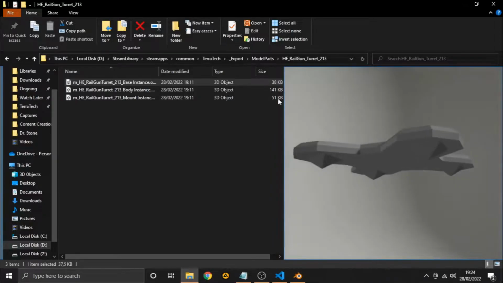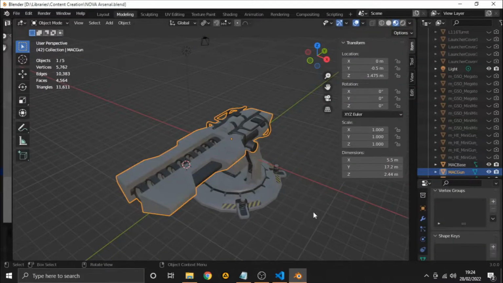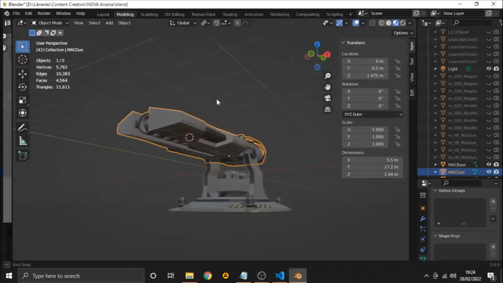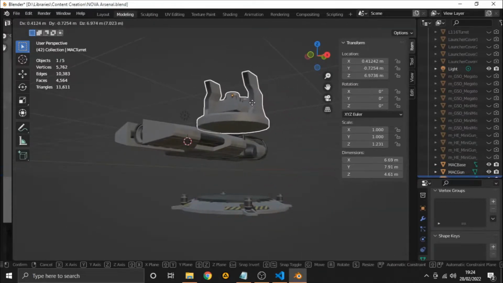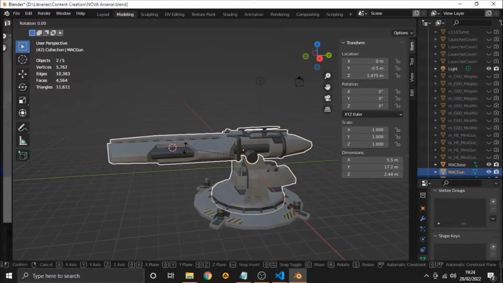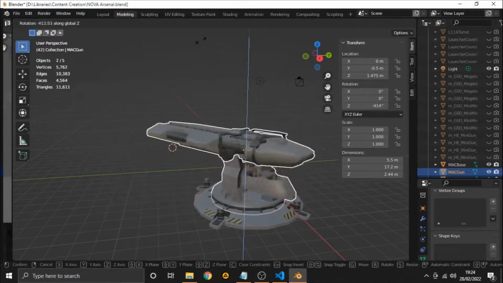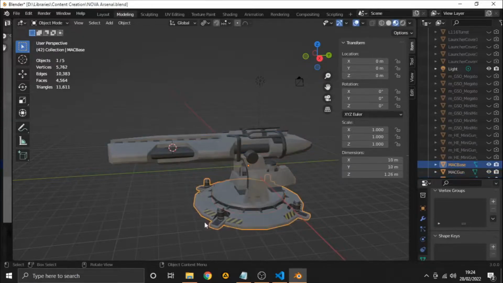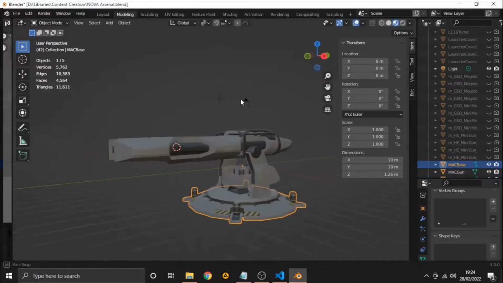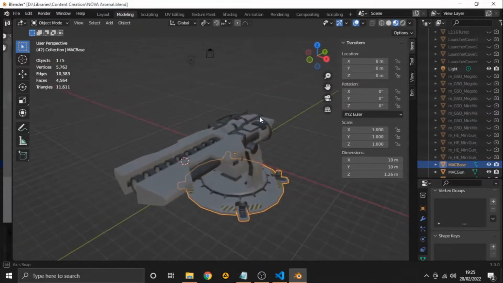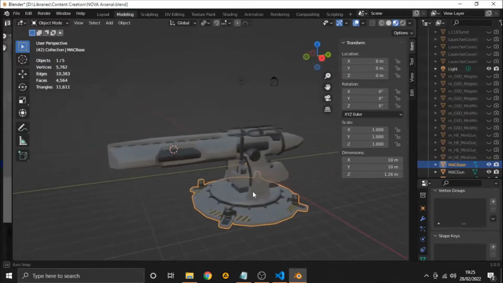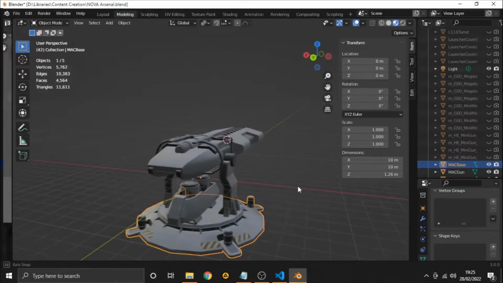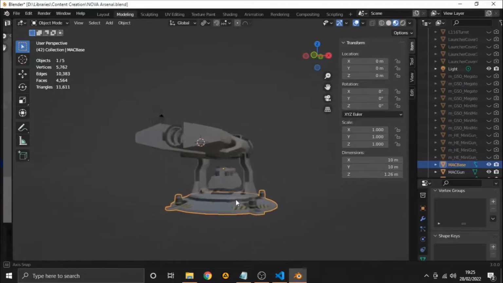After knowing what parts the block we're referencing is made of, now it's time to make the same parts in our own image. As you can see, I already have 3 separate models prepared. The gun part, which will move up and down, the turret part, which will rotate left and right, and the base, which will hold them together with other blocks. 3D modeling is a whole different ball game, and we're not going to cover that today. But if you guys are interested to learn my modeling workflow, please let me know in the comments.